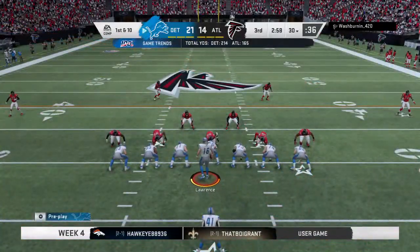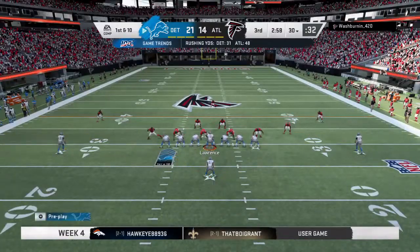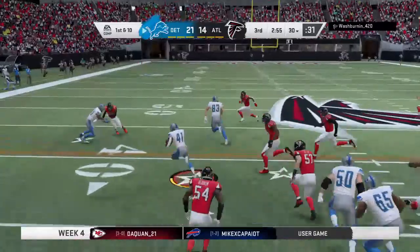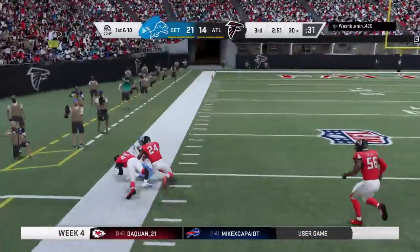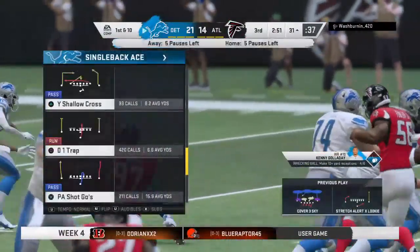The Lions offense ready to kick off their next drive. And for them, a touchdown their last go around. Obviously, they'll be hoping to do that again. And when you start plotting for this drive, when you start thinking to yourself, okay, what are we going to do? You don't go away from what you did before because that worked. But you have to be prepared for wrinkles and counters because you know they'll make some adjustments.